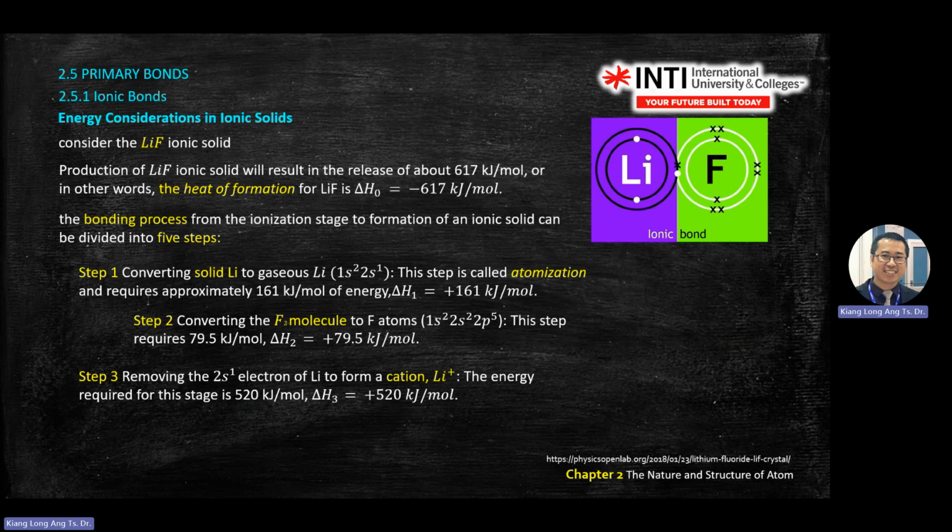Okay. Now, if we take this ionic bond, positive and negative combined together, in the experiment, when these ions combine, they form a compound. The heat release will be 600 something kilojoule per mole. Right. So when you measure this heat, when these two join together, you will feel heat coming out. We do some calculation and some measurement. We convert into a number about 600 something.